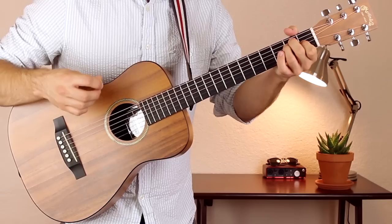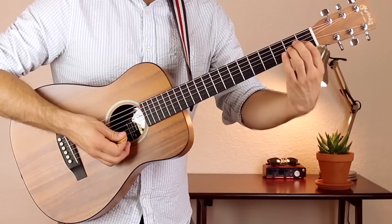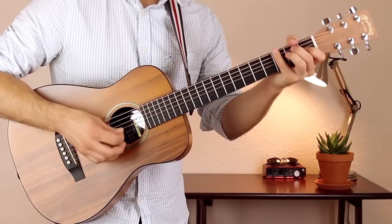The next shape we need is an E chord, an open E. Your first finger is on fret 1 of the G string, your second finger is on fret 2 of the A string, and your third finger is on fret 2 of the D string. Strum all 6 strings.